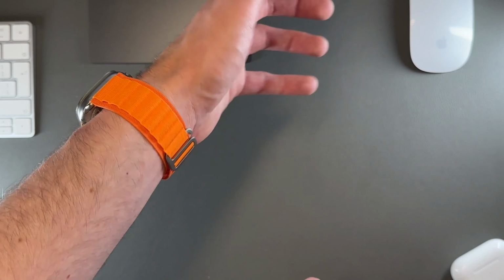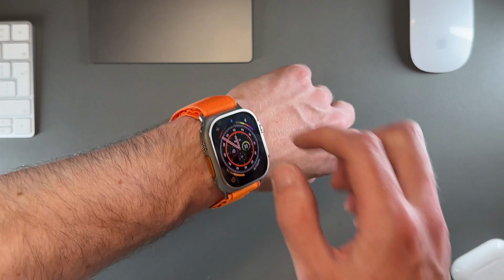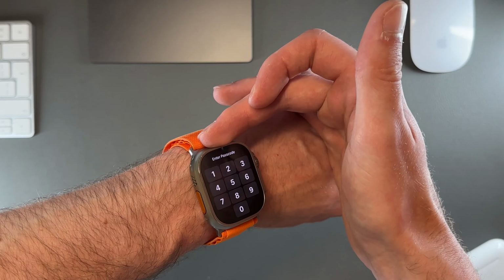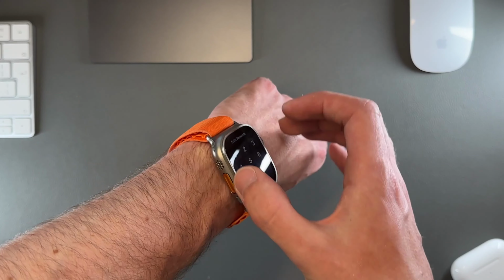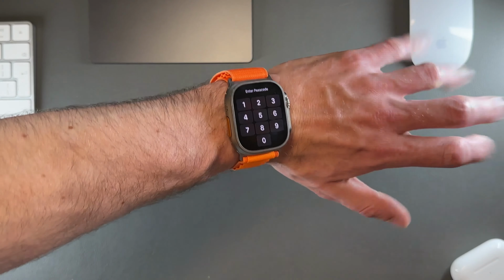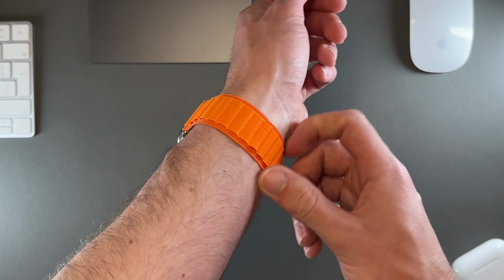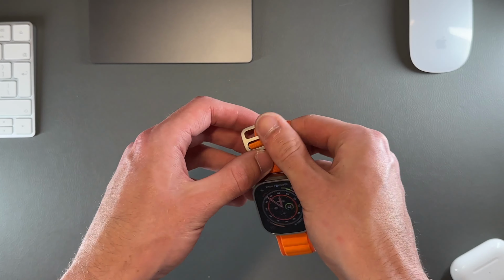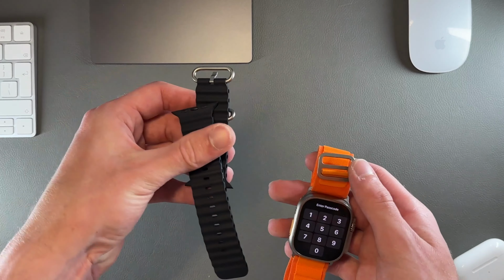Probably the most versatile one in terms of the look, because it has this big sort of what reminds me of like the Elvis haircut, where it has this big top bit there. But yeah, overall a really nice one. This is the first one I purchased. It's mainly because of the colour. I just like colours. The yellow, it was between this and the yellow Ocean Band.